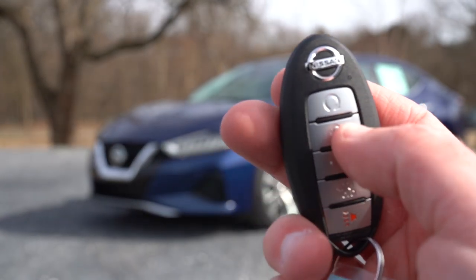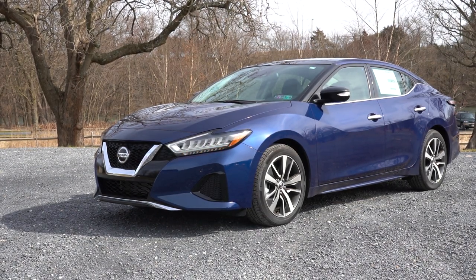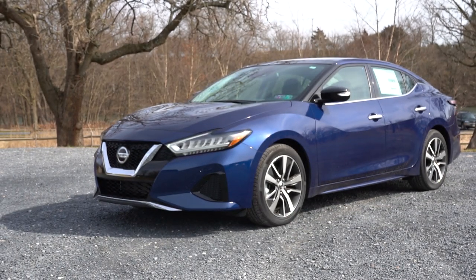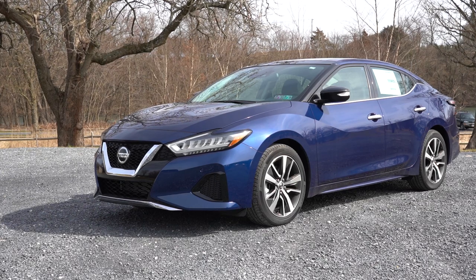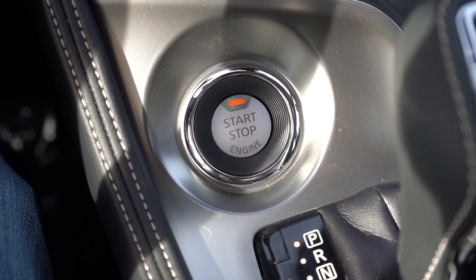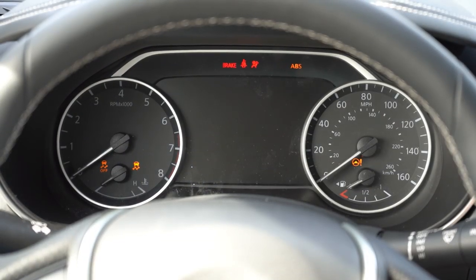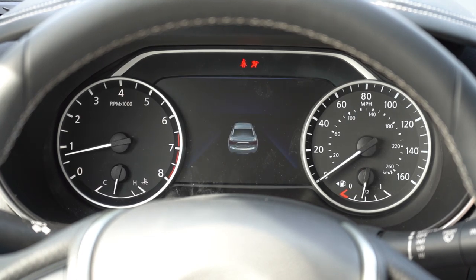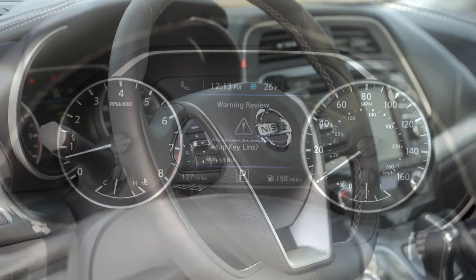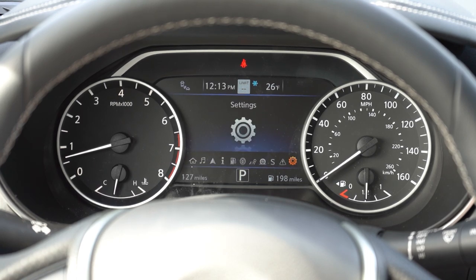Let's take a look at the key — all buttons are on one side: Nissan logo at the top, lock, unlock, rear hatch button, and a circular remote start button just below the logo. Remote start comes standard across every single trim level — great for warming up on a cold day. Push-button start is also standard, located just in front of the shifter. Once started, the tachometer is on the left and speedometer on the right, with a digital display front and center showing trip info, average MPG, speed limit, digital speedometer, oil change reminders, and more.